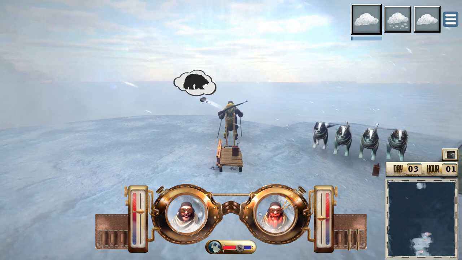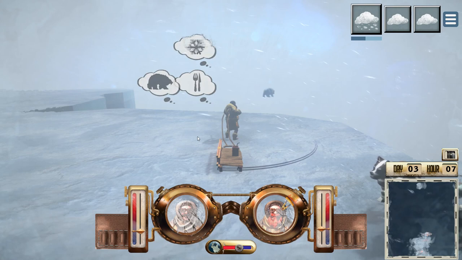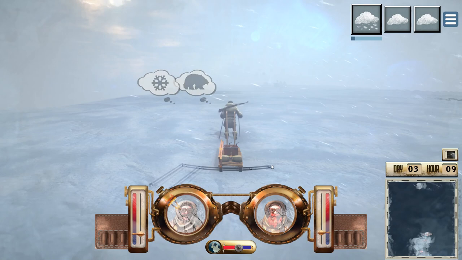Okay, this bear seems like he's... Come on. Chin up, lad. Why can't I pivot? There's no way to actually aim. Well, at least we... Getting damn cold. Okay, dude, you need to get to the camp. Both of you apparently are freezing.